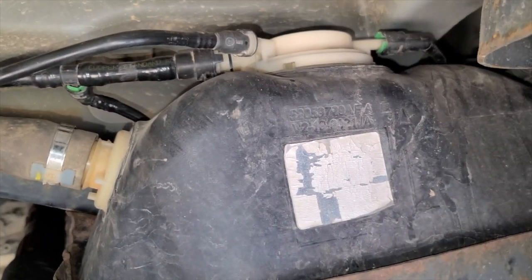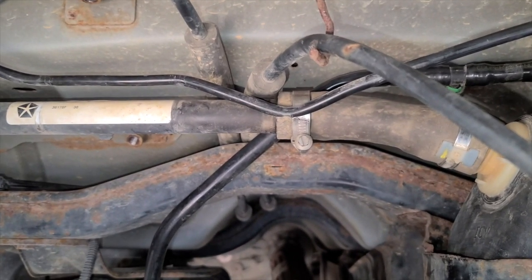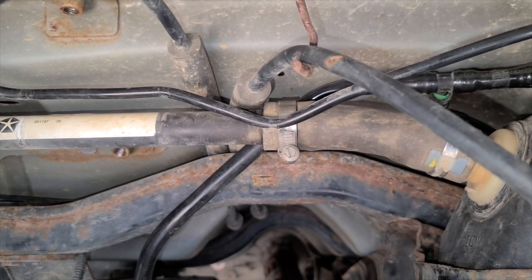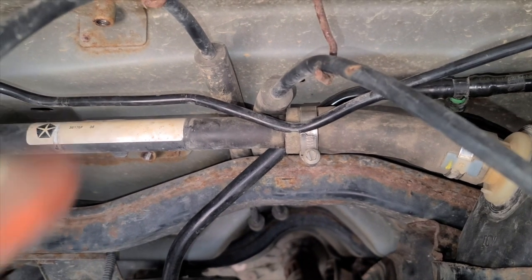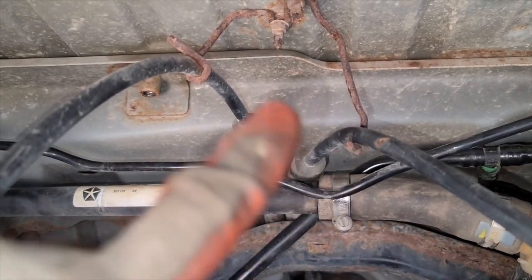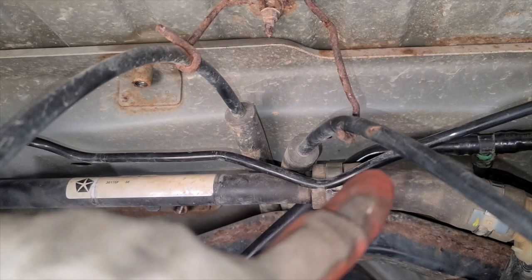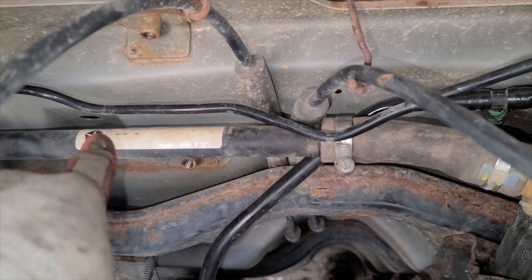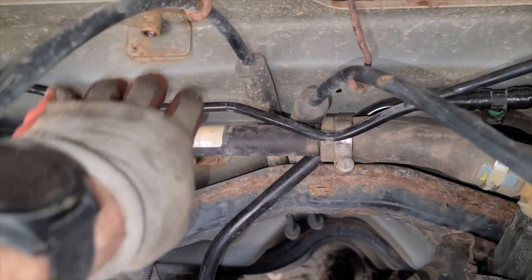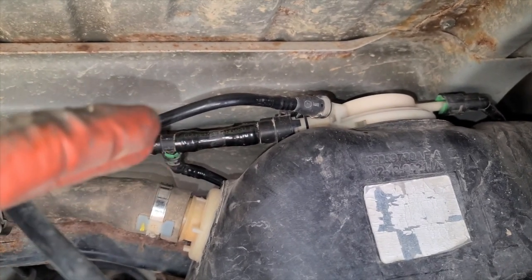Whatever your preference is. The last thing I wanted to show you real quick was a slight design flaw in the e-brake cable. So this Jeep has a 2.5-inch lift in it. And when you lift it, as anybody who has done that knows, when you replace the springs, you have to drop the axles pretty low and usually end up having to disconnect the e-brake. The problem is when it's articulating, this is the EVAP cable. It is typically connected directly to the fuel filler line here with zip ties from the factory, which means it has a lot of stress on it, which is one of the reasons why this thing is breaking all the time, because it's constantly being pulled down.